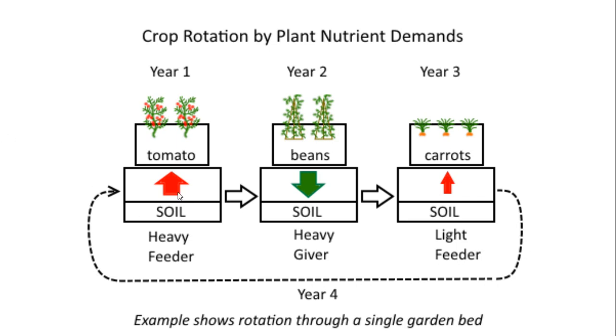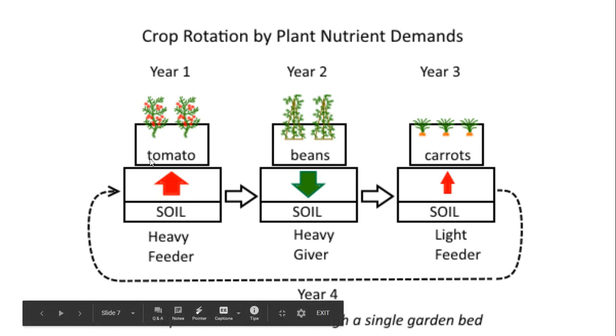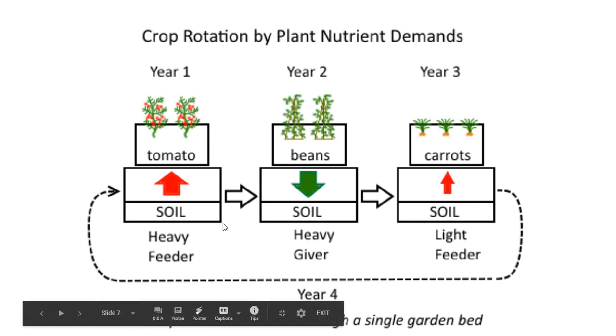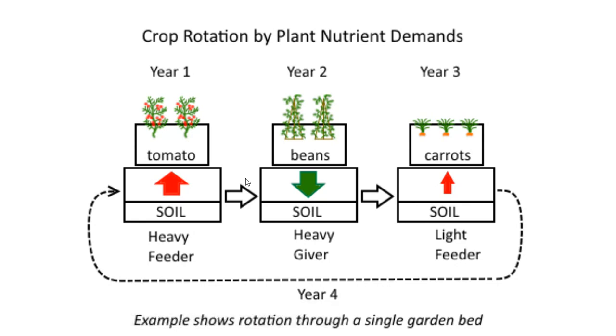Oh, and I forgot, in the heavy feeder category are also most of your greens crops. So your spinaches, kale, broccoli, cauliflower, these are all heavy feeders also. There are a few crops that are hard to define, like lettuces. Some people would say those are light feeders, some people would say they're heavy feeders. But it's a simple system to break it up into these small groups, and then you can set up your rotation always based on heavy giver, heavy feeder, light feeder, that rotation.